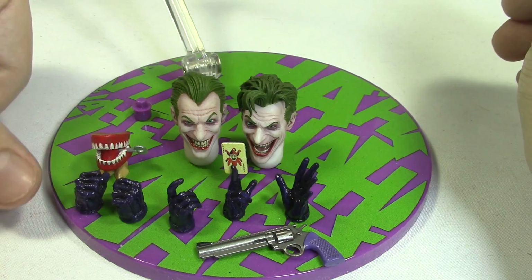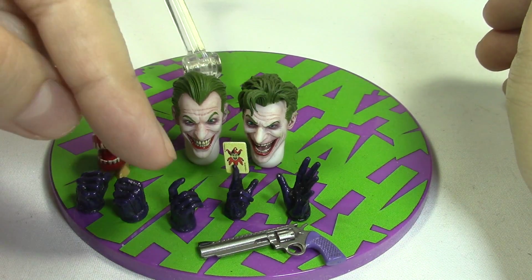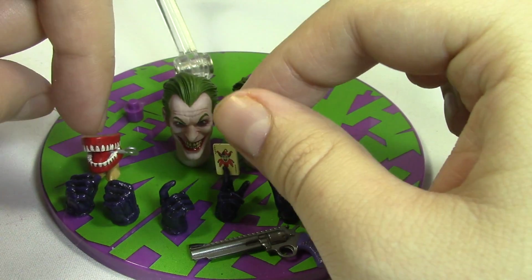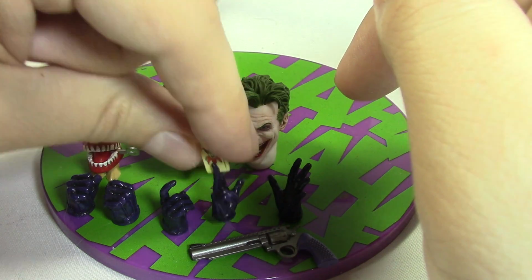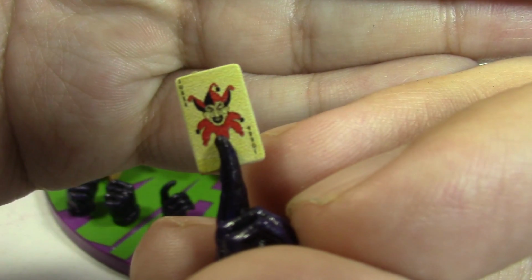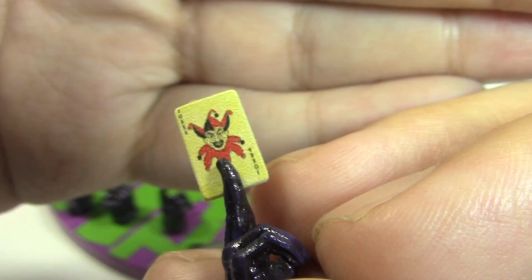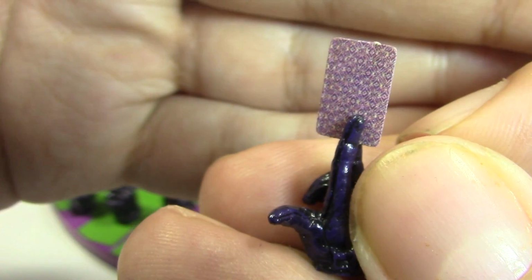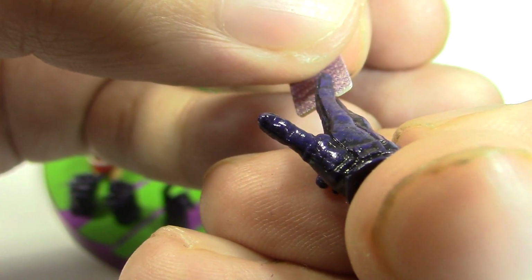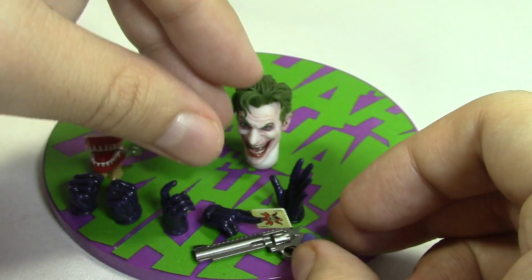But the only actual pair of hands we get are the fists, which come on the figure when you take them out of the box. A hand with a trigger finger and a hand holding the card. And the hands do look good. You can see here is the card, if it focuses. You can make out it does say Joker. The back of it looks good. The glove looks good. So, the hands and the gloves themselves look awesome.